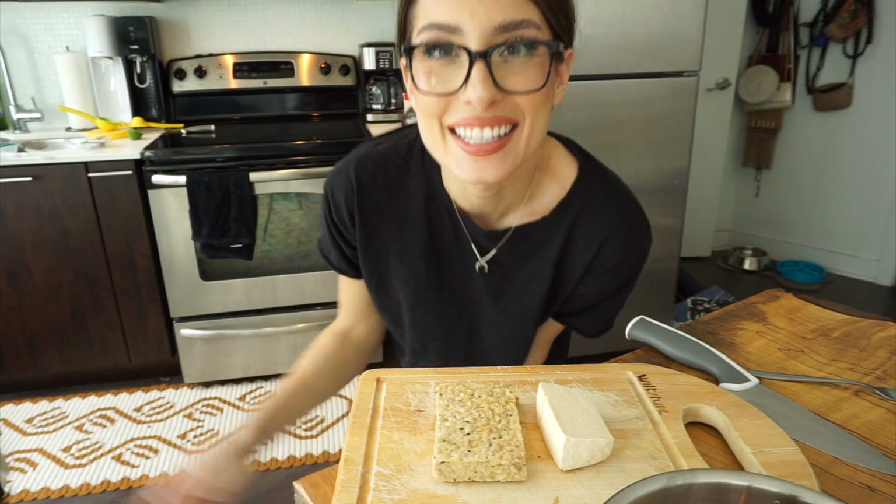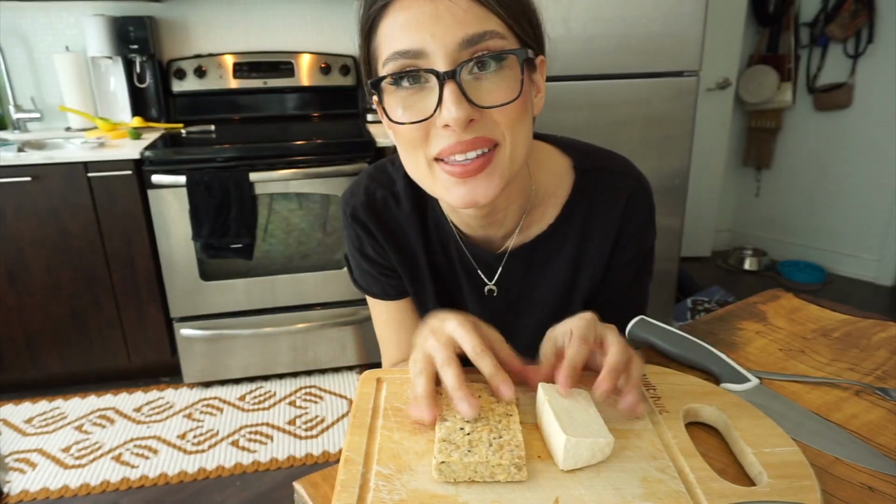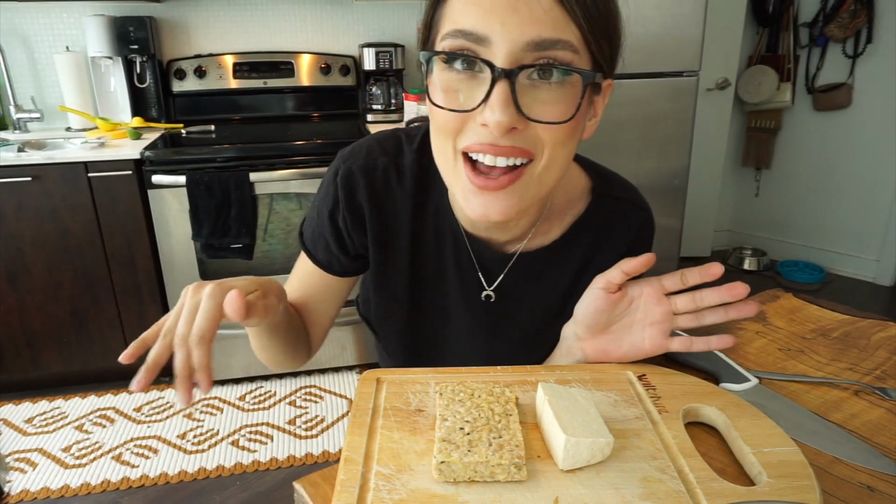Hi. So I have my sauce right here and my tempeh and my tofu, and I have rinsed both and soaked both in water. So I'm just going to cut them up and throw them in the sauce to let them marinate.